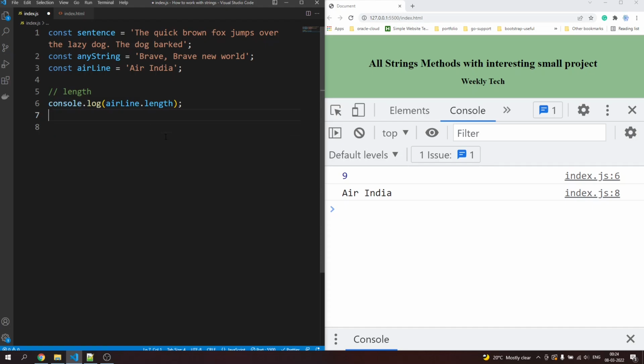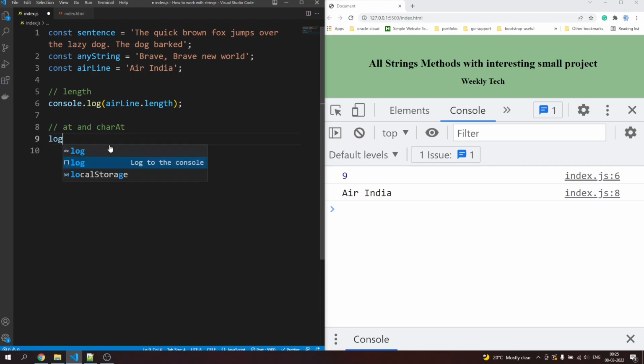Now the next one is the at method, and we'll also cover the charAt method. So let's again pick this variable and I want to know which character is sitting on the second index.